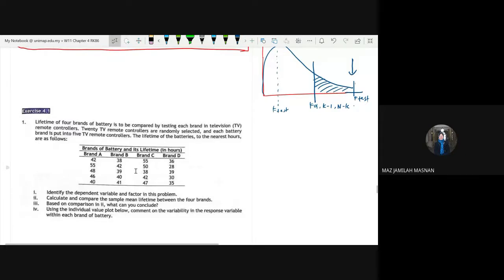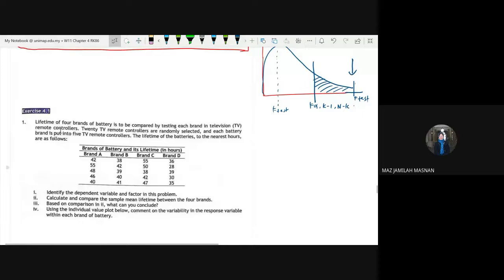The lifetime of 4 brands of battery is to be compared by testing each brand in television remote controllers. You have 20 TV remote controllers that are randomly selected, and each battery brand is put into 5 TV remote controllers.